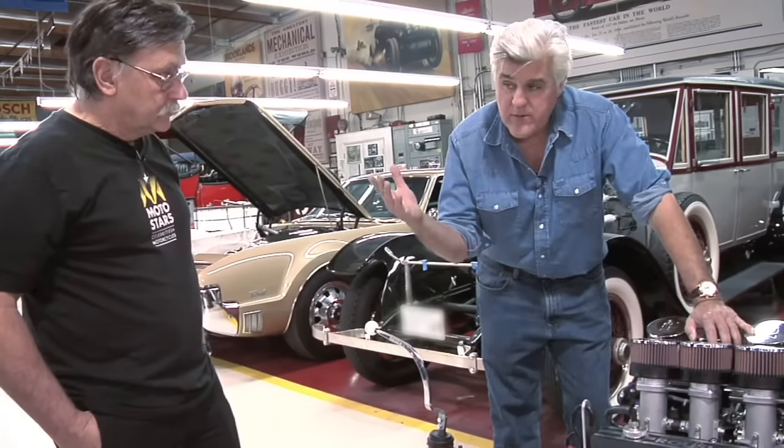Well, the problem we were having was we'd go down the road on any day above 70 degrees and the car would just stop. And we'd open the hood and it would run fine. And we realized we're sucking in so much hot air coming off this radiator, because this is a big motor, it's 511 cubic inch. It makes a lot of heat. There's not a lot of air moving under here because it's pretty crammed in here. So it was all going right down the throttle bodies, and since it's fuel injection, not carbureted, the fuel was not cooling as it went through. So the temperature was probably 250, 300 degrees under here.